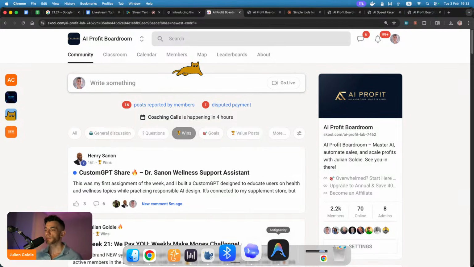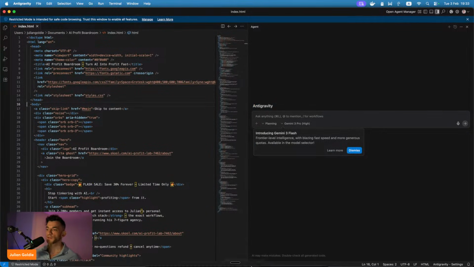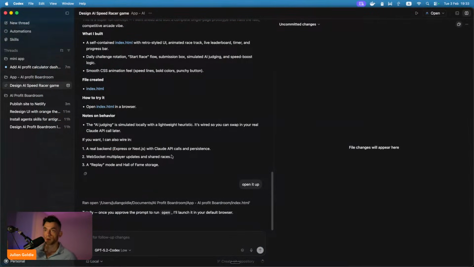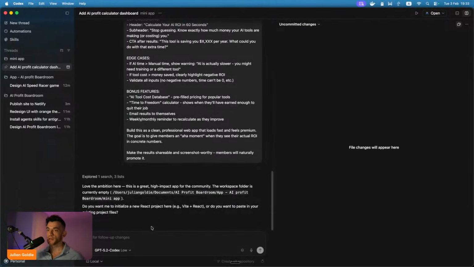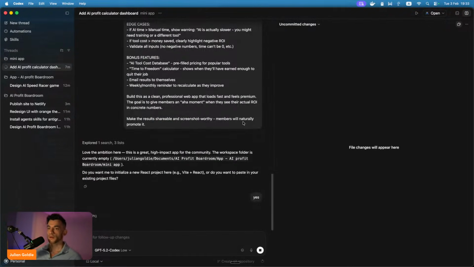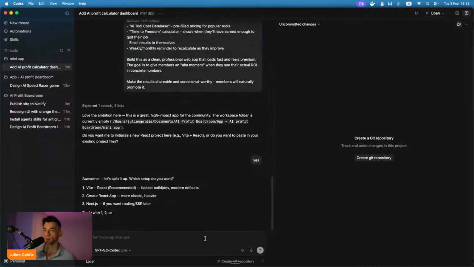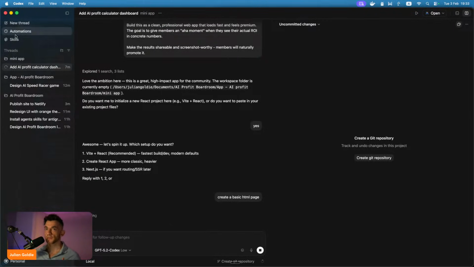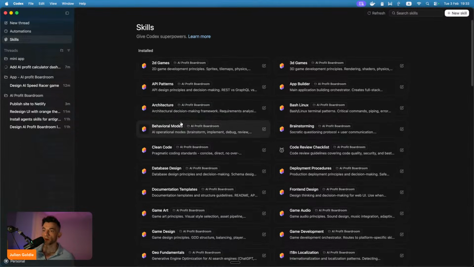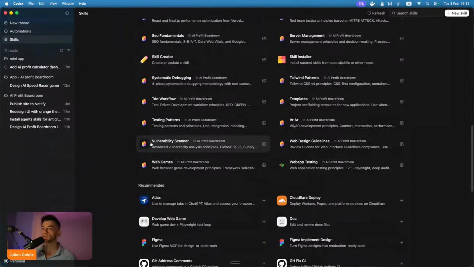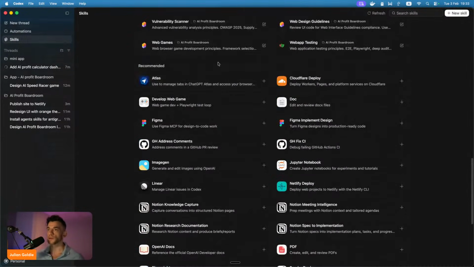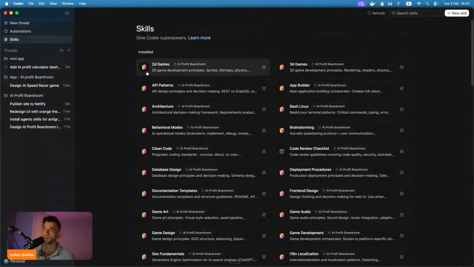So that's basically how you can use this. And then what you can also do here is take skills. With skills, you can begin to build these out as well. You can add skills in and make this even more powerful. These skills are ones that we've loaded in from a GitHub, and there are recommended skills underneath. These are like the official skills inside Codex, but you can build your own using imports from GitHub.